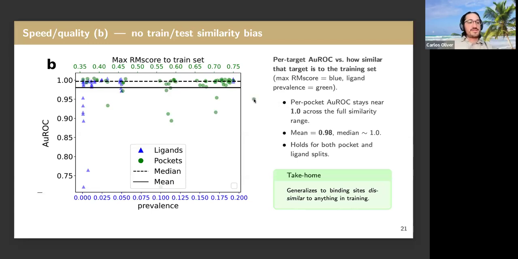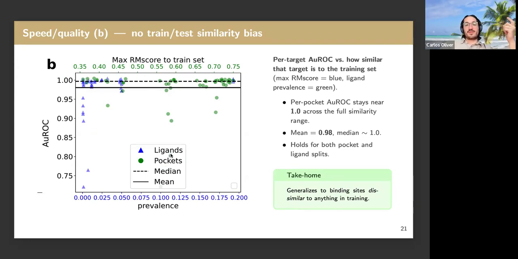Now we want to make sure that this is robust so that we're not just overfitting to some training split data distribution. So we check two things. We say, okay, we have a training set that the model has seen, and we have a test set that the model hasn't seen. Does our performance degrade if the target that we're giving it, so the RNA that it's being asked to predict on, differs structurally from the training set? And that's what you see in the green x-axis up here, an RM score. So this is essentially a similarity score. And each point is a prediction that we make. So you see most of the predictions still have high scores, even though the RNA that is being presented has very low similarity to the training set.